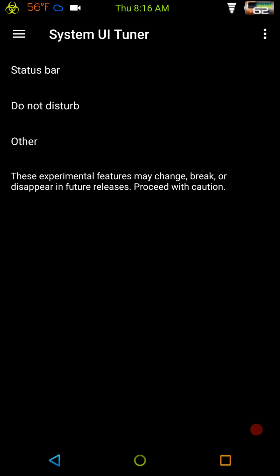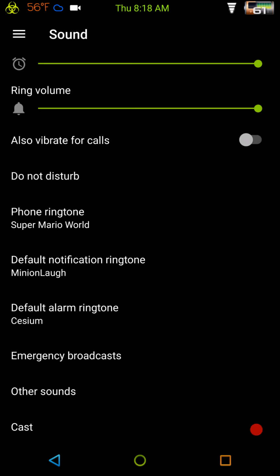Oh, okay, all right. We have our display and font sizes, which is what we expect in Nougat. You can change that if you want. It does have the display. Same with the font sizes. It gives you an idea of what it's going to look like when you change that around. But I've brought that up in so many different reviews already for Marshmallow ROMs or Nougat ROMs that we're not really going to get through that. Under the sound settings, not a lot, just standard sound settings. These are your other sound settings here.